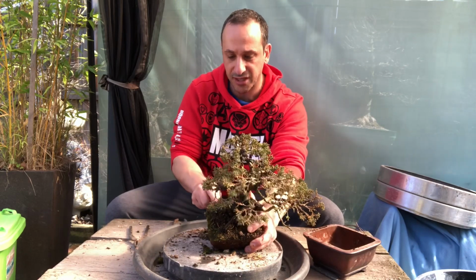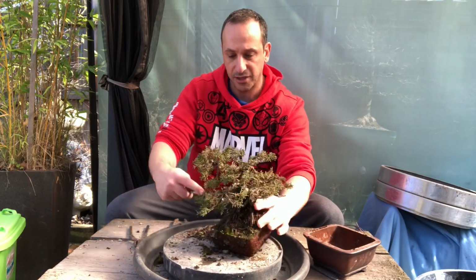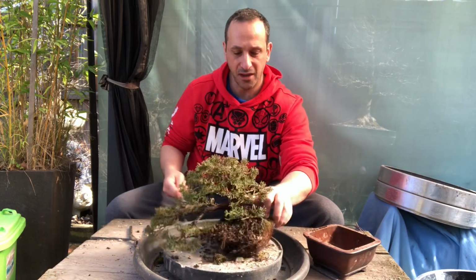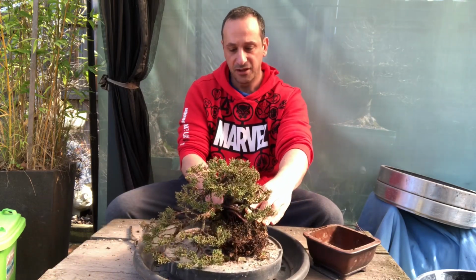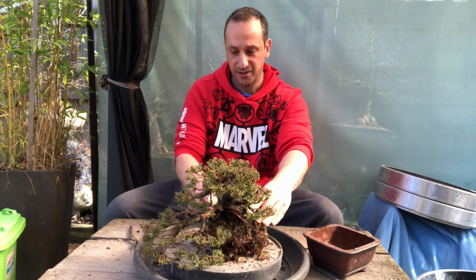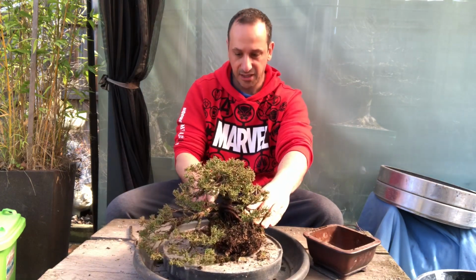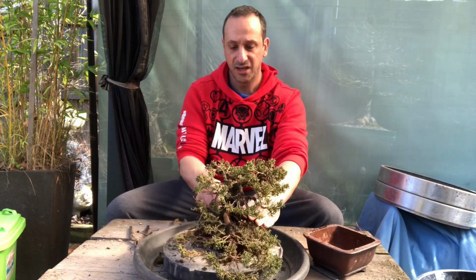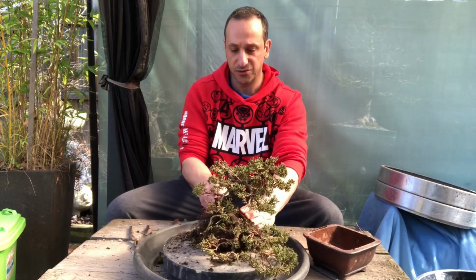It's a really healthy tree. I'm just going to comb it out slightly with my root hook. It will need a bit of a wash. I don't go nuts on these in terms of washing the roots out, but you can, especially towards the top. I would never do that to pines though, for example. Pines, you would never wash the roots. You want to keep some of the old soil every time.